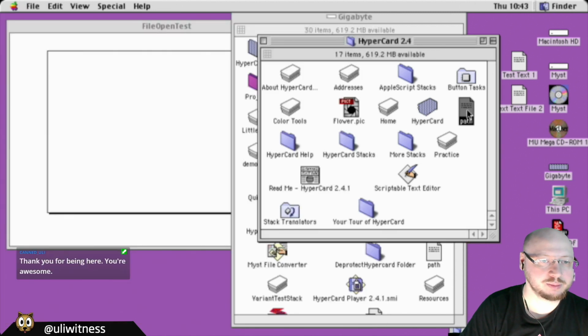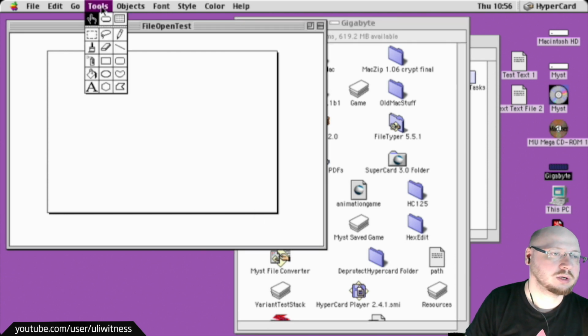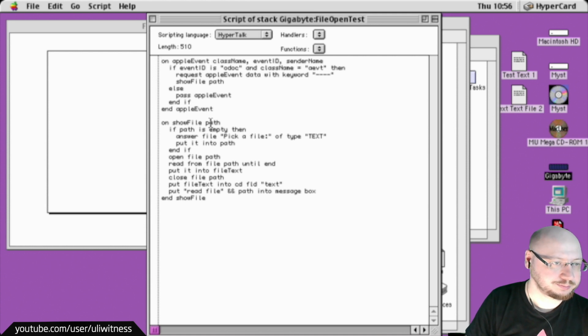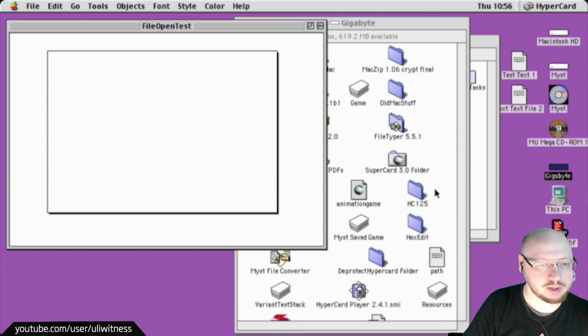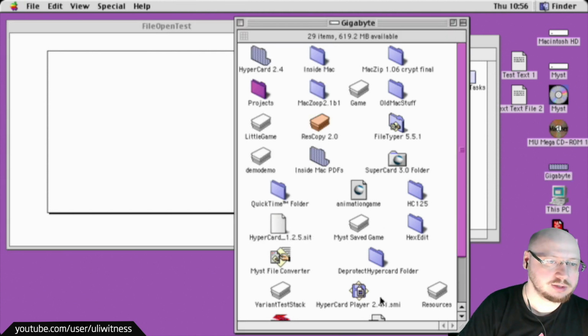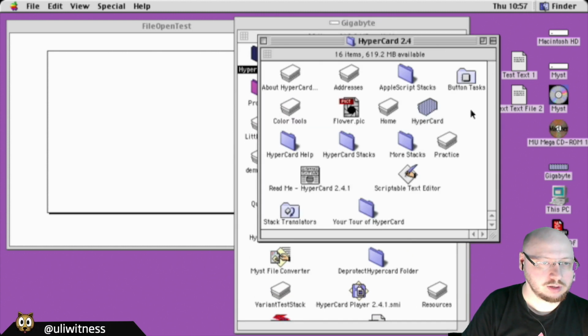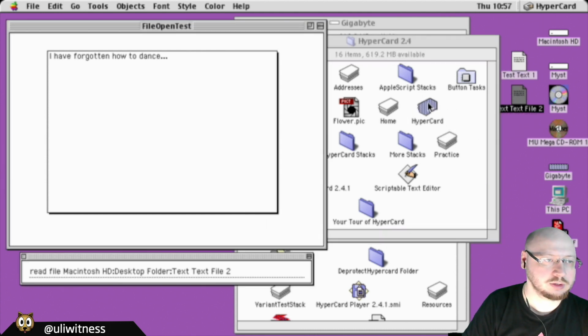Someone created a file named path. That's the problem with our script. Okay, so why? Oh, we're passing path here, not it. I'm a moron. Okay, so now delete the stray file named path here. And here's HyperCard, and now this should work. Yeah. Good.